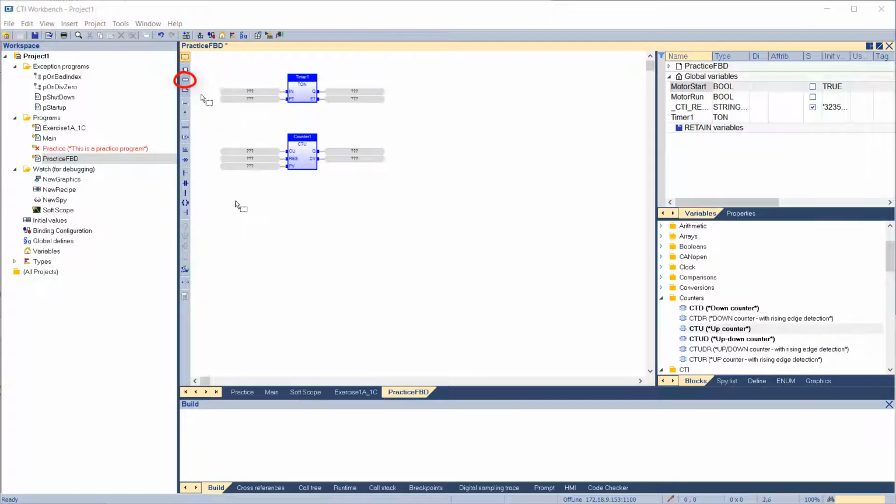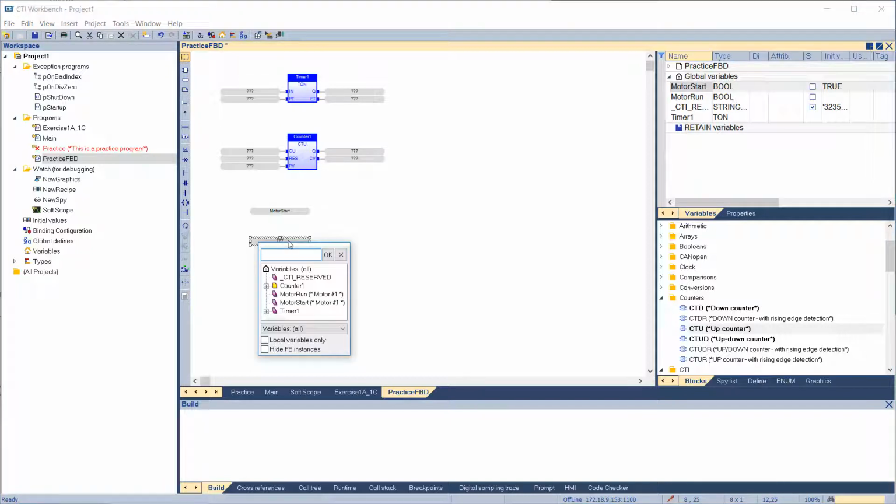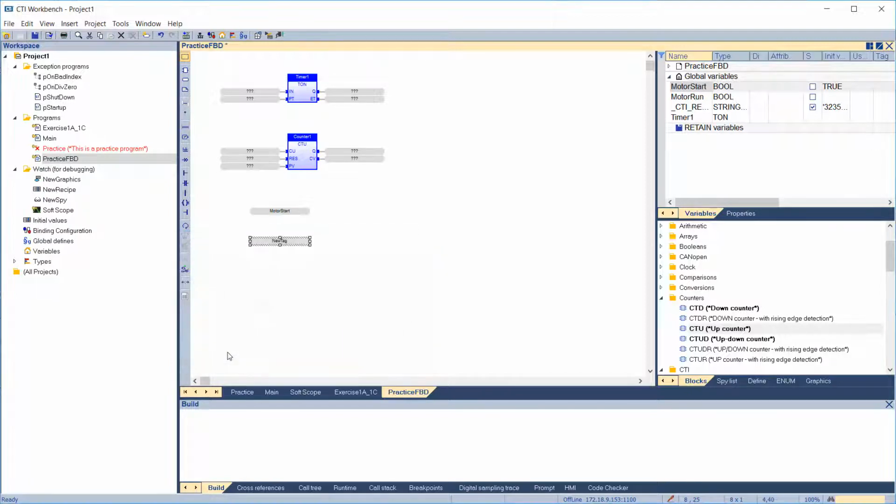Variable tags can be inserted using the Add Variable icon. Once inserted, you can either drag an existing variable onto the box, or double-click the box to bring up the variable definition dialog. You can resize the variable boxes to show the variable comment tag, if this field is filled in. You can insert comment text anywhere on the diagram.